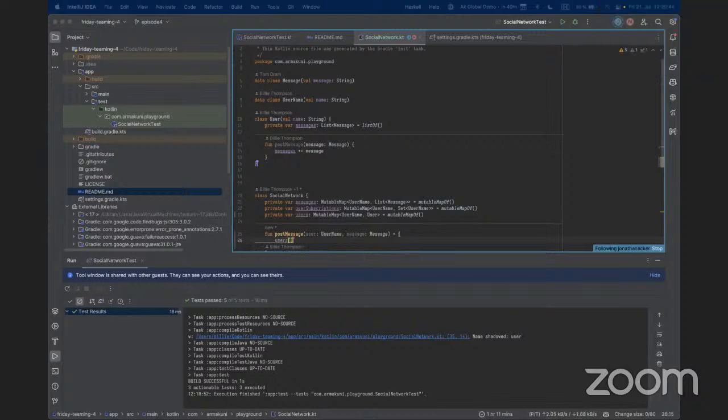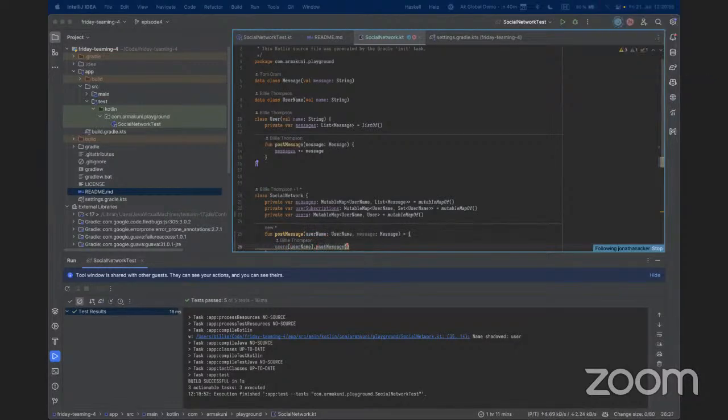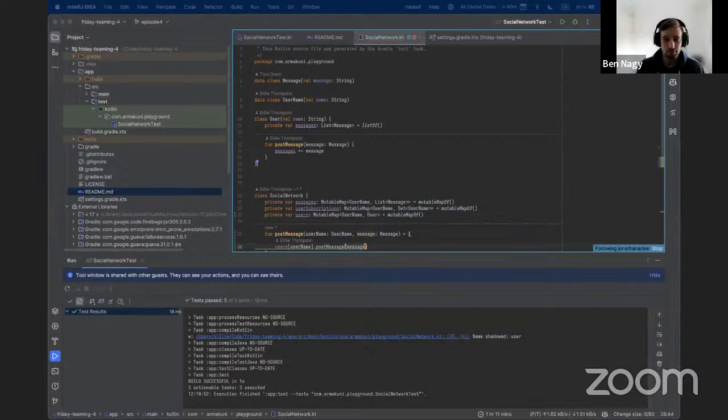Oh, this one should be called username. Would it be all right if we rename that to username? Yeah. So users[username].postMessage, message, right? Yeah, here we go.